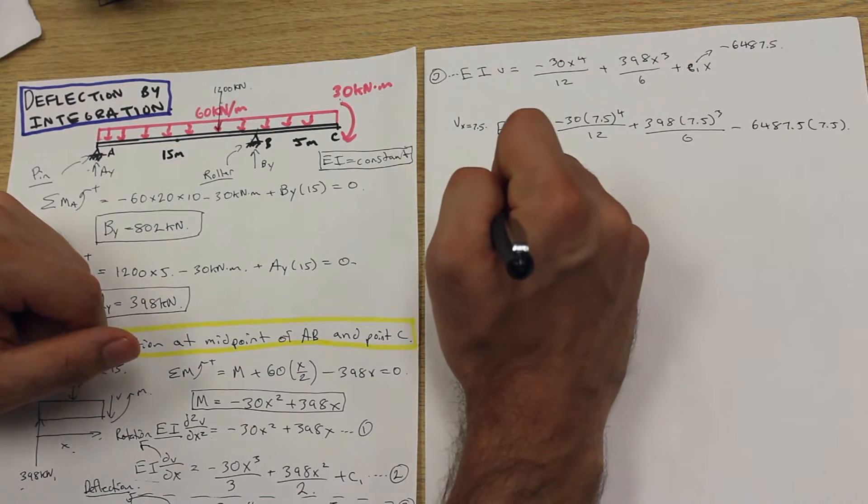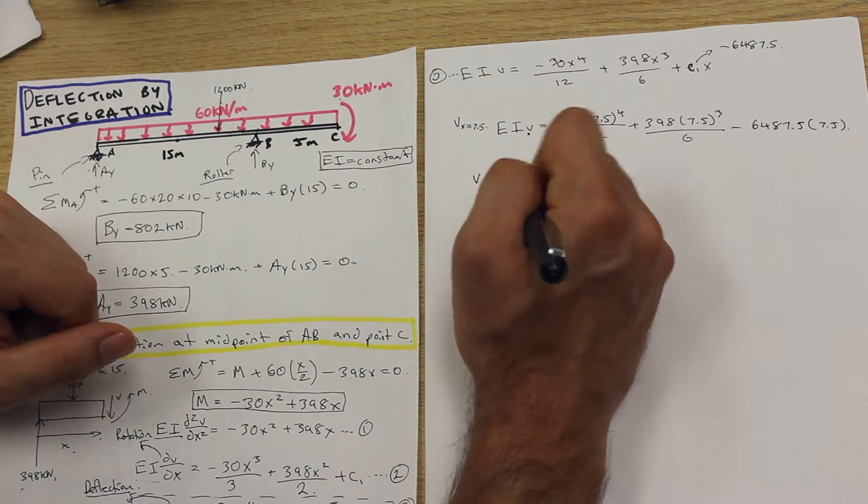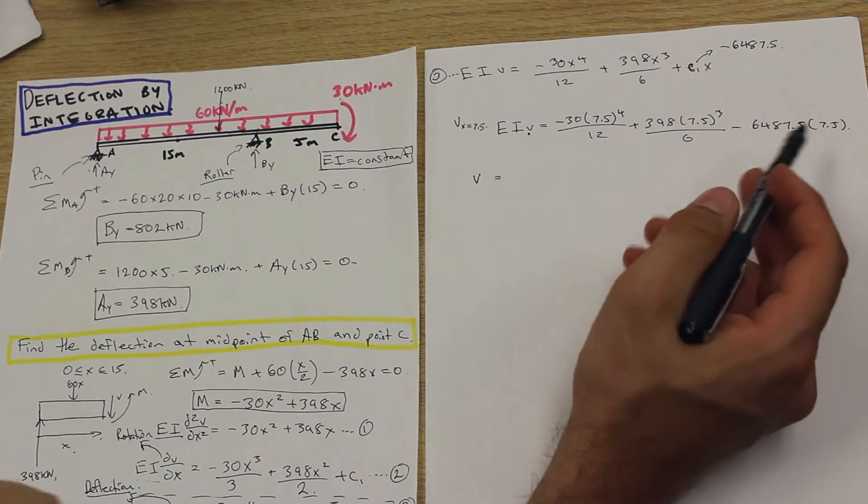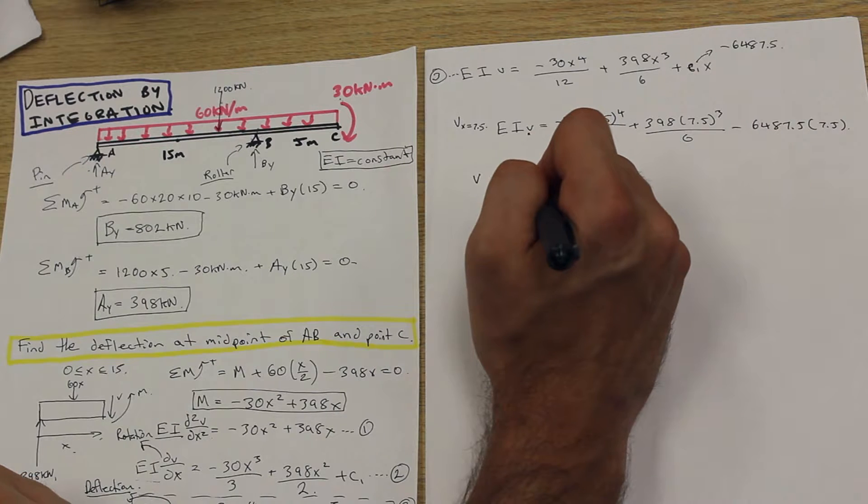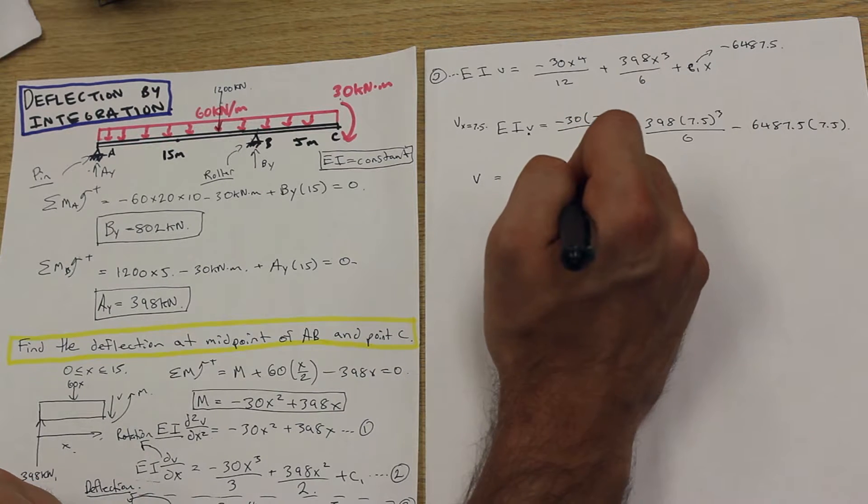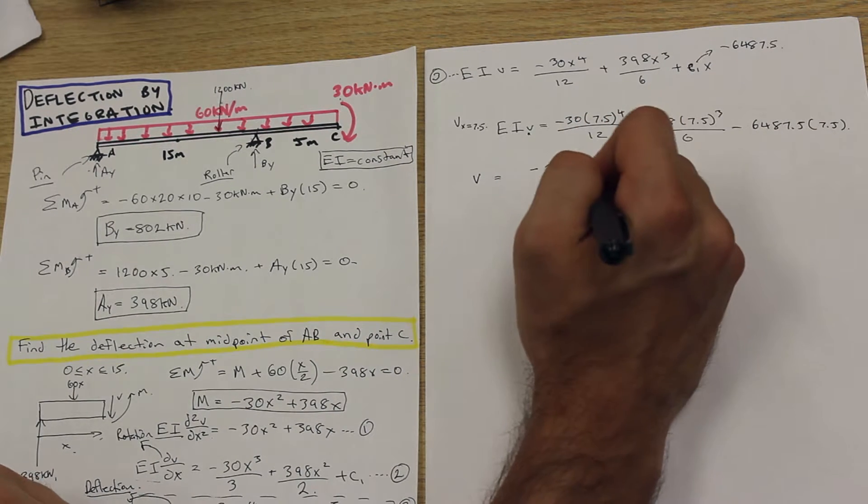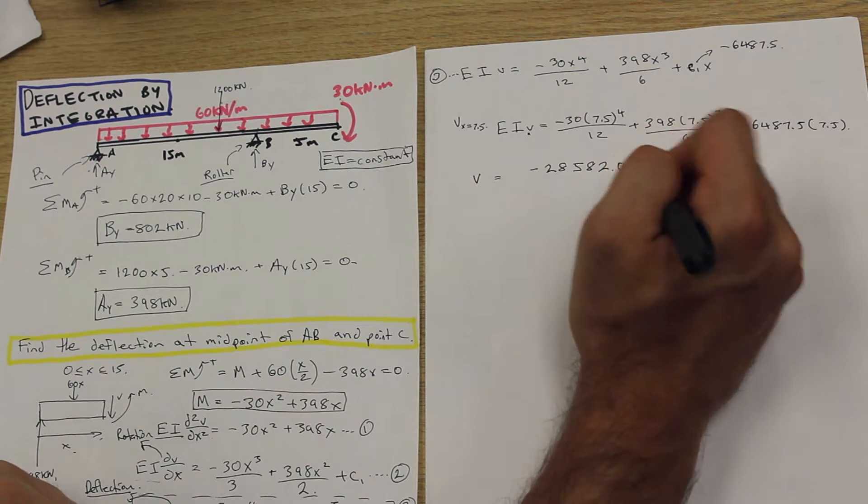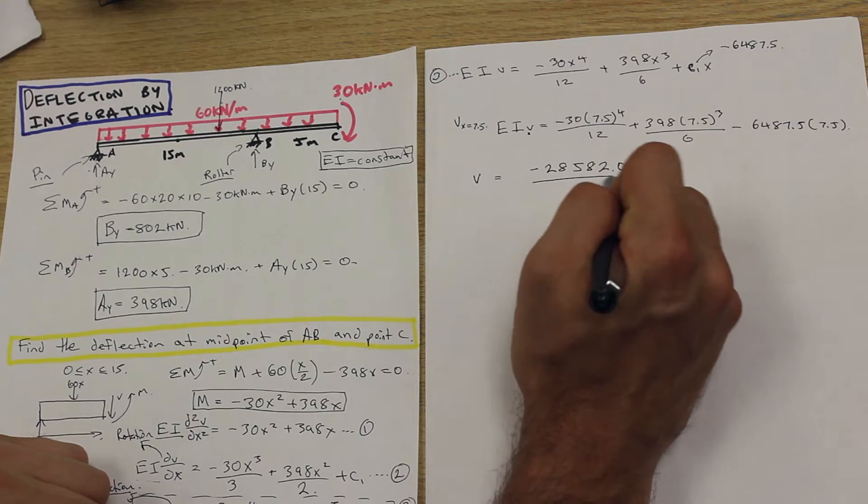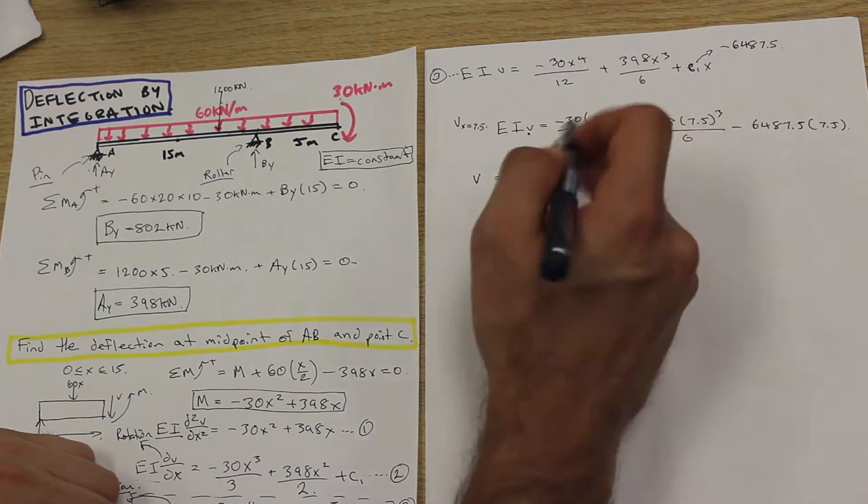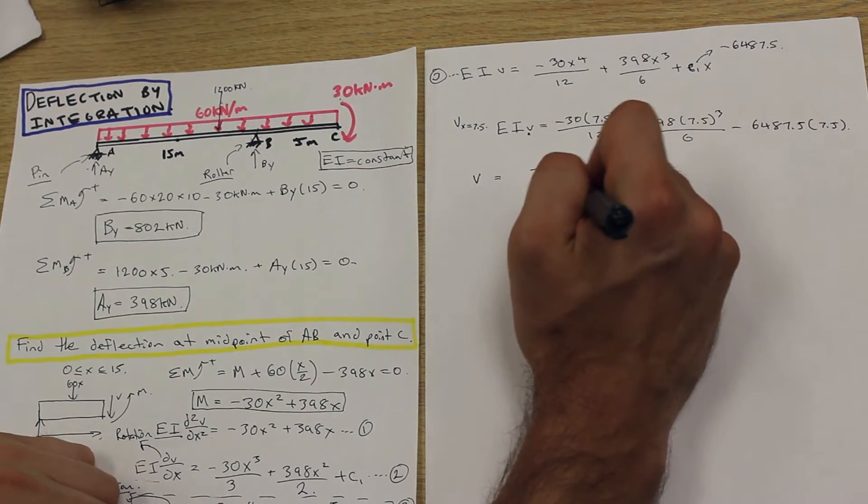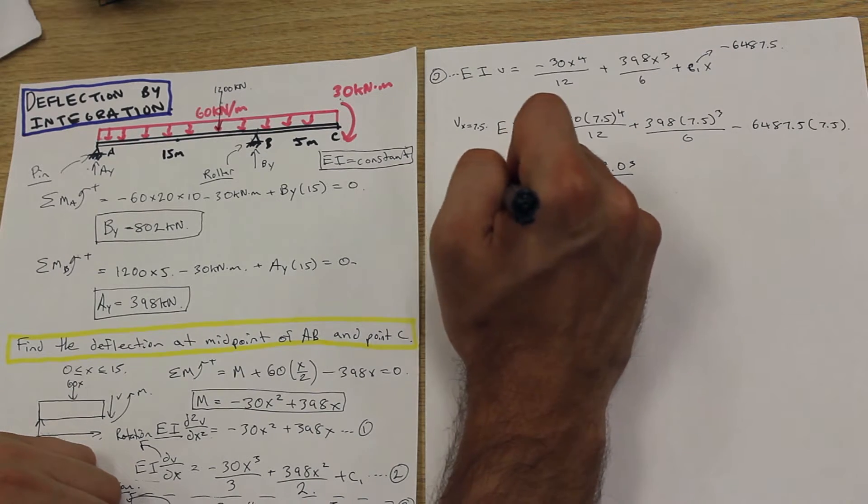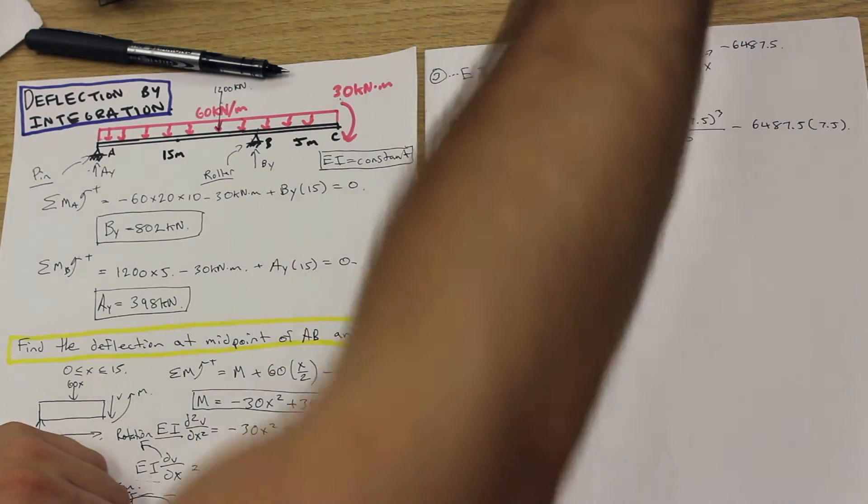So let's solve for V. And if we just put that whole thing into our calculator here, we're going to get a value of 0.3 over and just divide both sides by EI and move this over underneath all of this at X equals 7.5. And it's as easy as that.